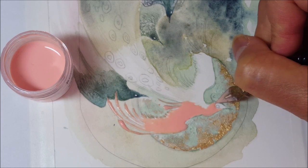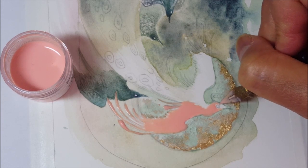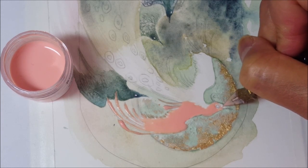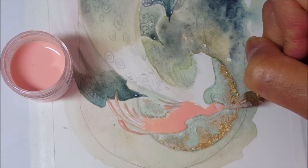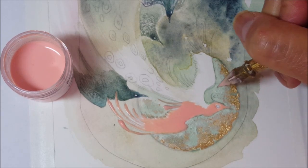We're going to go through the rest of this sizing application via time lapse because it's pretty much just watching me do this.